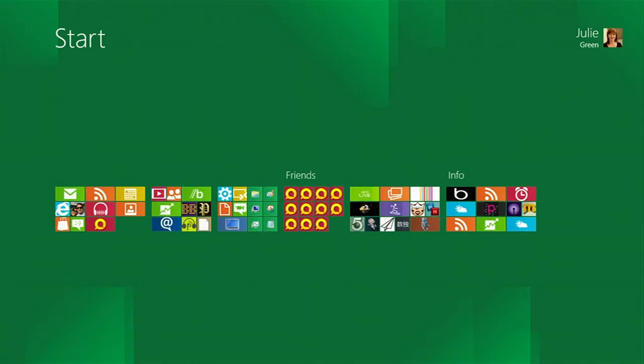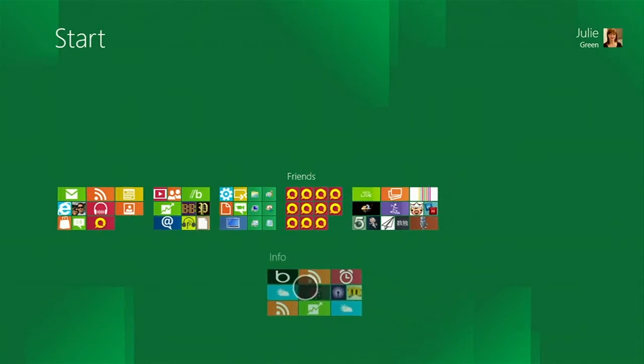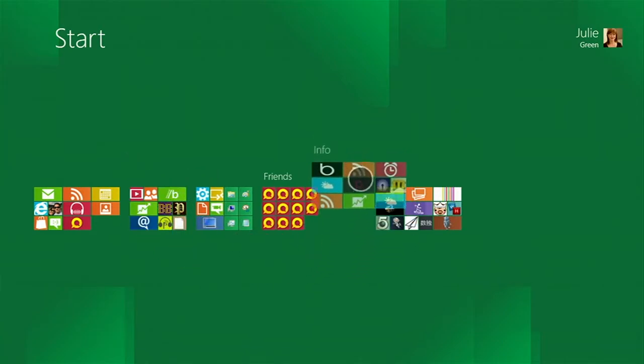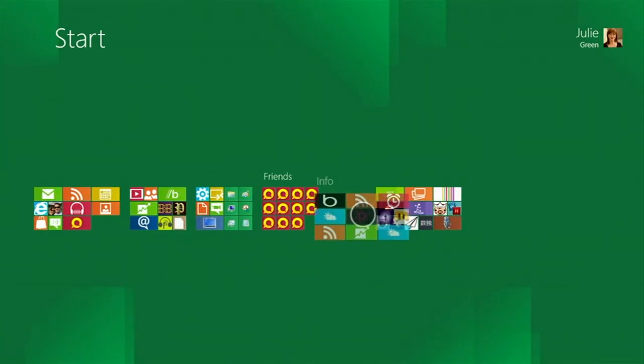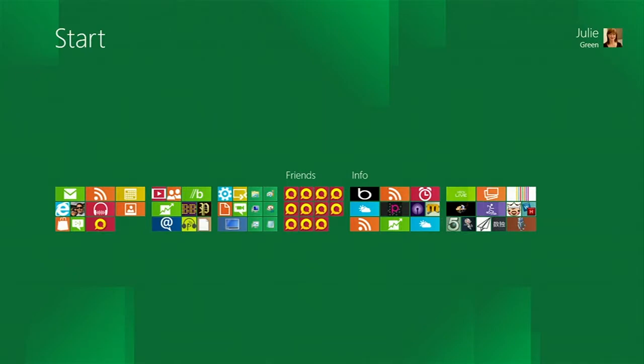So I can very easily get to new places, get to the games group. I can rearrange these as well. So I just drag it out, just like I did with the other ones. I can position things in a new place, which makes it super easy for me to go and rearrange and get access to the things I really care about.